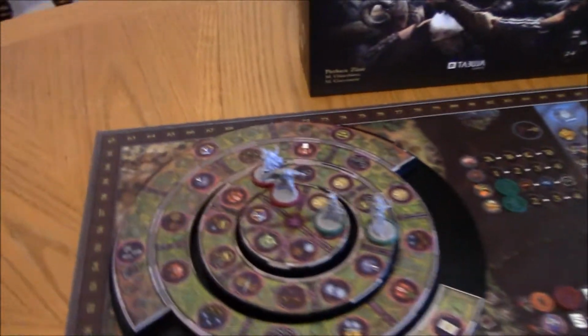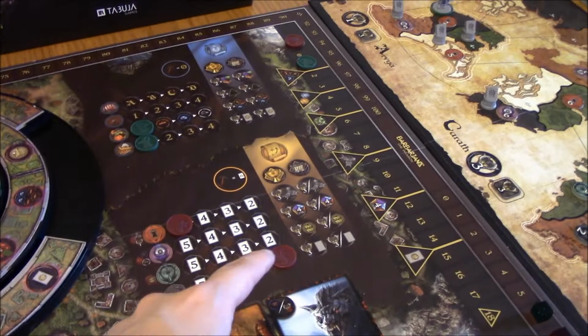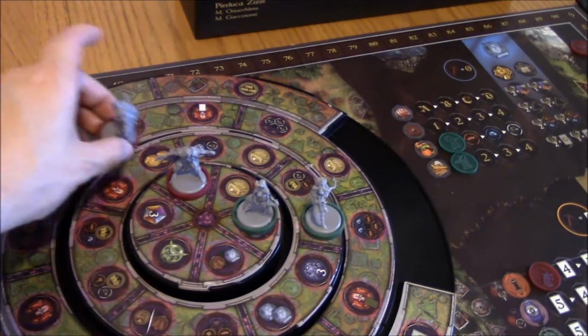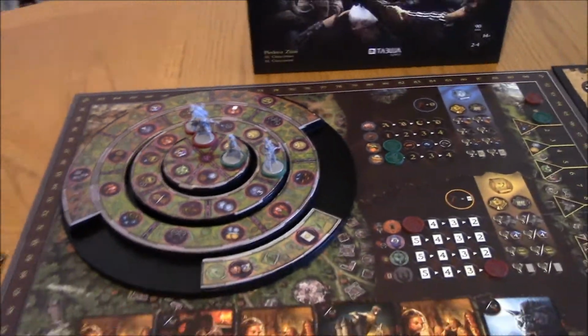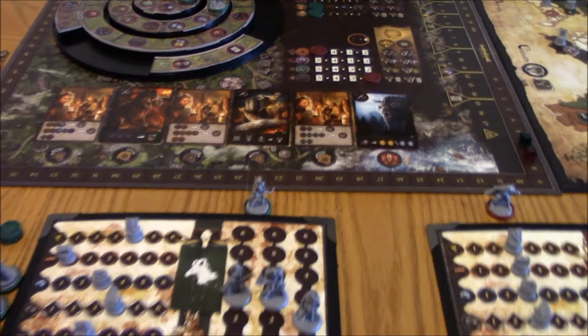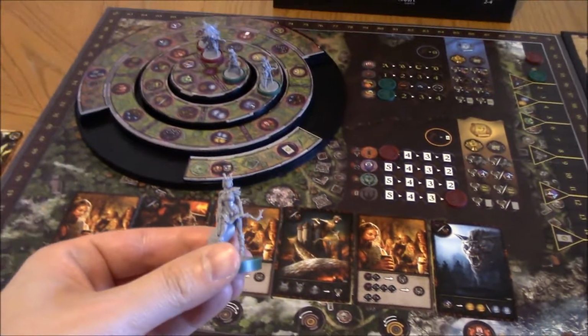So I think that was the end of his turn. So he moved up on that knowledge track, gained the bonus, moved up on the red faction track. Yep, so that does that. Now it's back to my turn, to place our last worker right here.